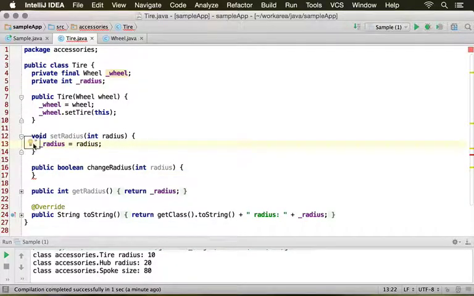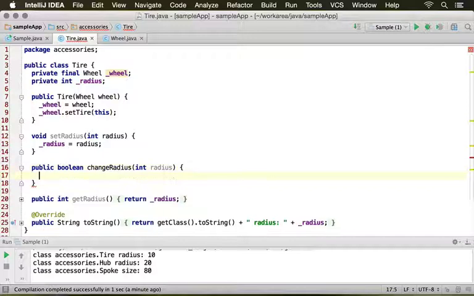But notice it's not a public method. We cannot call it from the outside. So what are we going to do here? We're going to simply return wheel.setRadius, which is going to set the radius for the tire, with this and the new radius value that we provide to it.